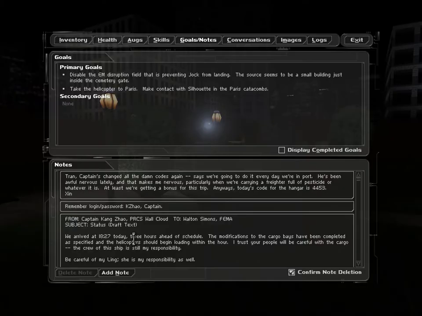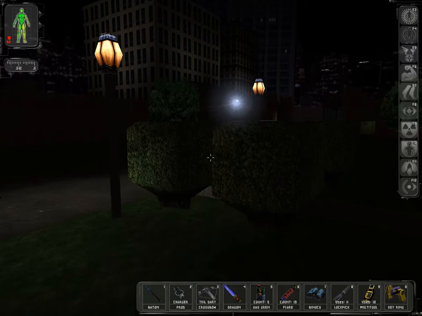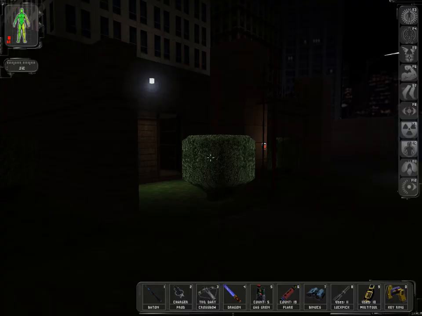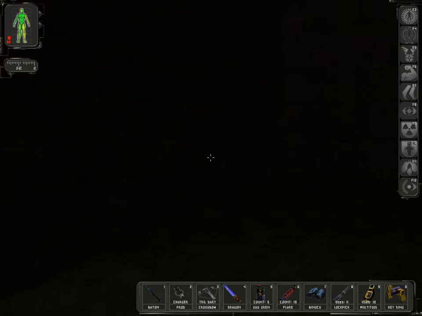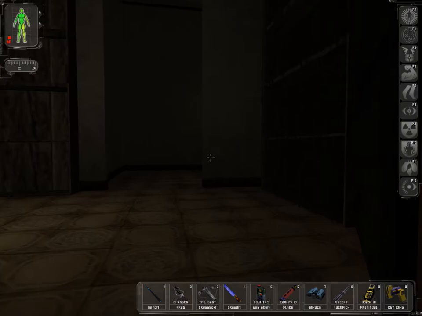EMP generator. Disable the EM disruption field that is preventing Jack from landing. The source seems to be a small building just inside the cemetery gate. Take the helicopter to Paris. Small building inside the cemetery gate. Maybe this? Ah, it was the gatekeeper. The guy who seemed harmless. Turns out he was not that harmless after all. Yep.